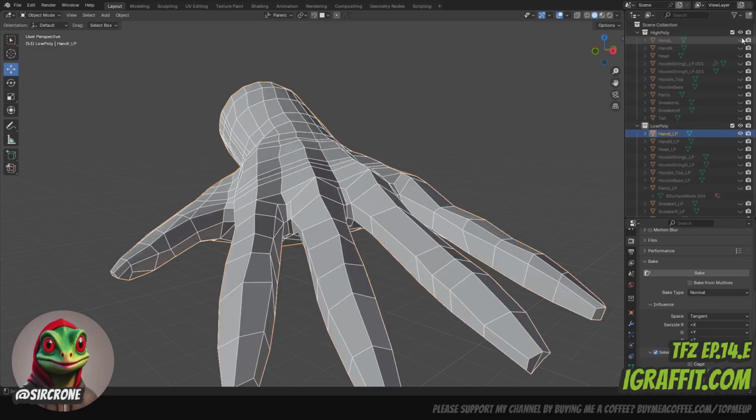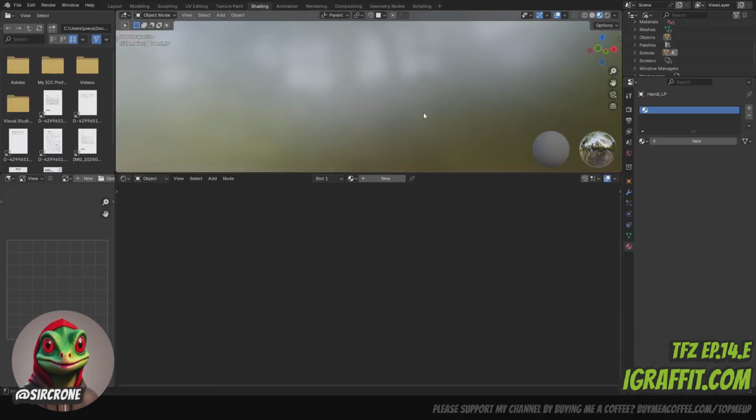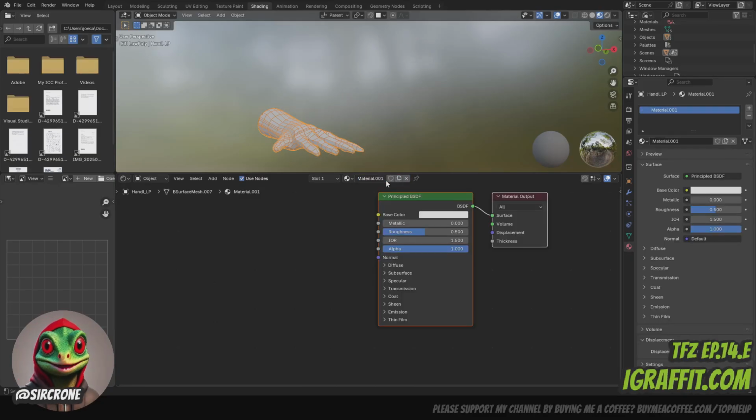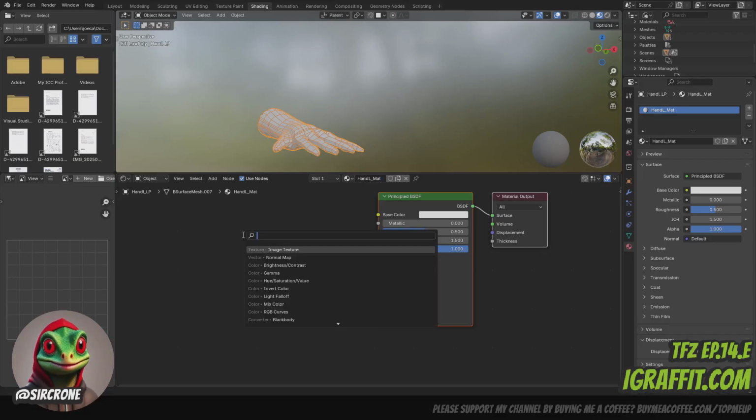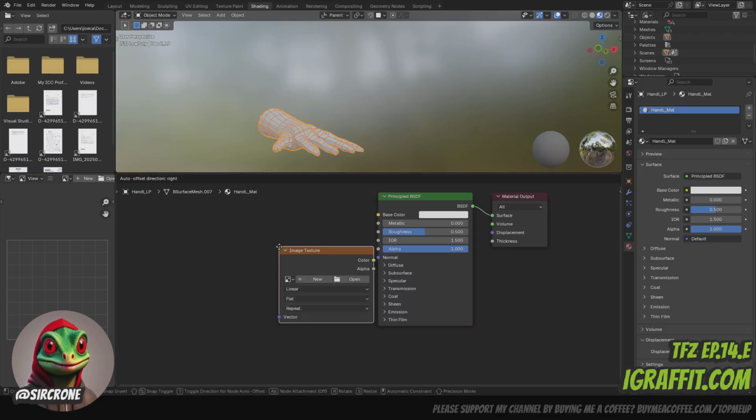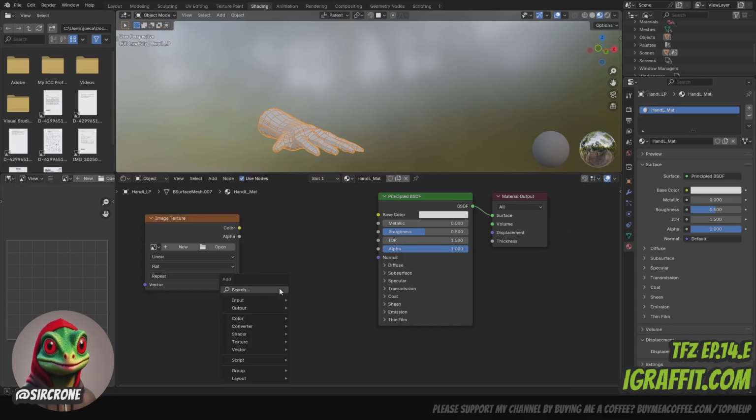Oh, let's go to low poly. We got to give it a material. All right, new material. We'll call this hand L matte, because that's just a matte. Shift A, we're gonna do image texture, right? And then Shift A, we're going for a normal map.